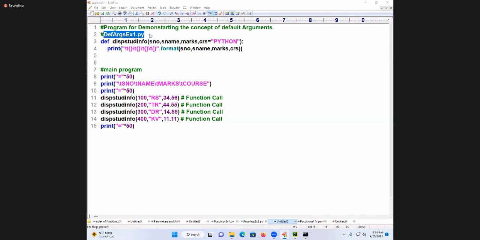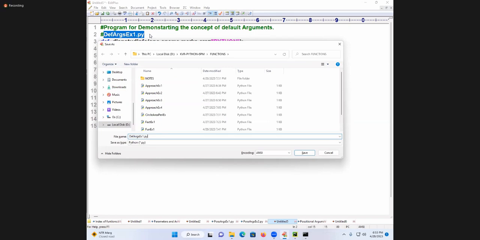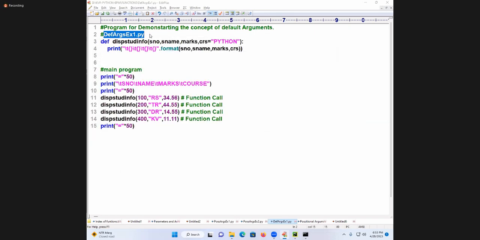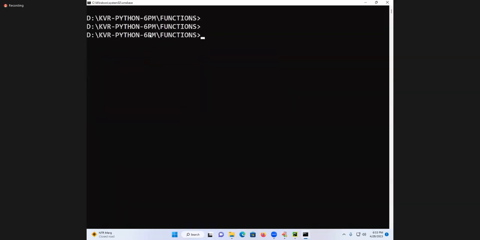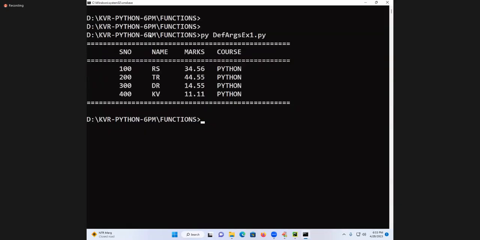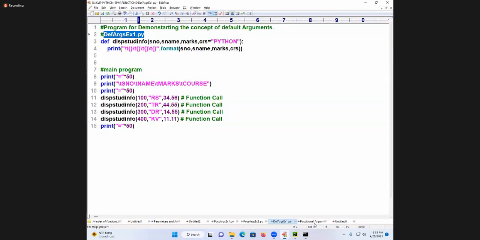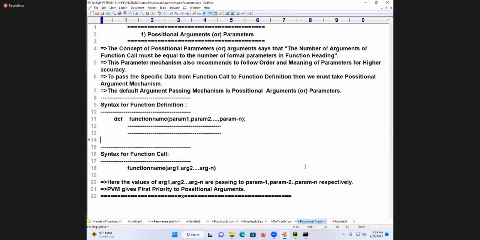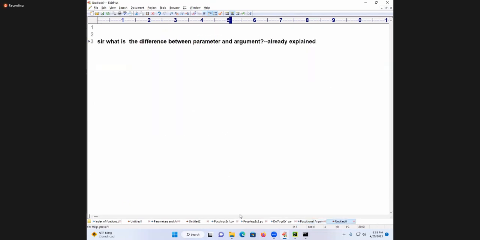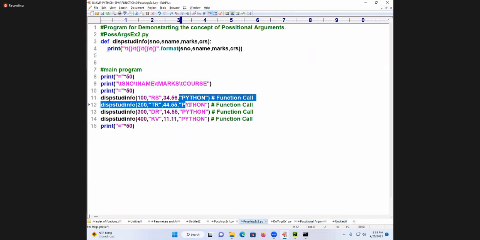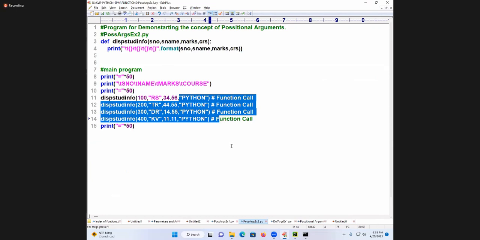First let me run this code. Default arguments, I am coming. Let us save this now. Execute. Go to the place. Py. See students, the same answer came or not? Then what is the difference between the previous program and this program? This is going to be a much more performance-oriented program. And the other one is called what? This part unnecessarily carries the same value again and again, or not?